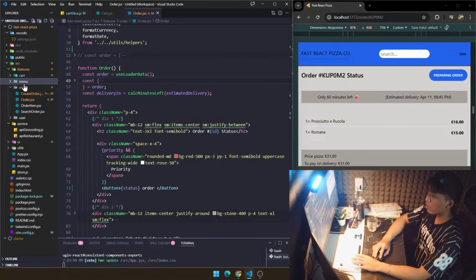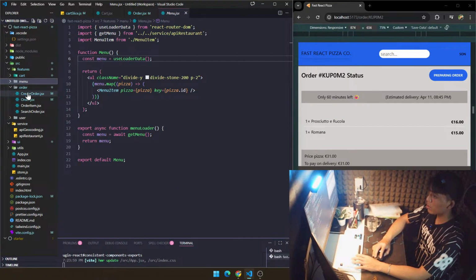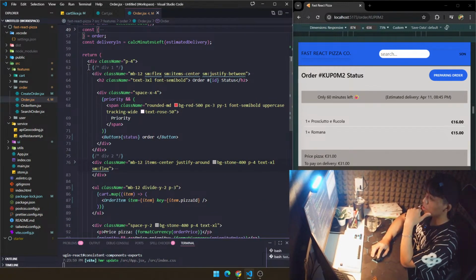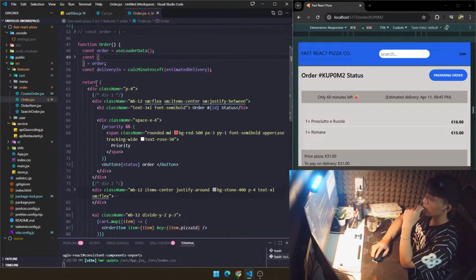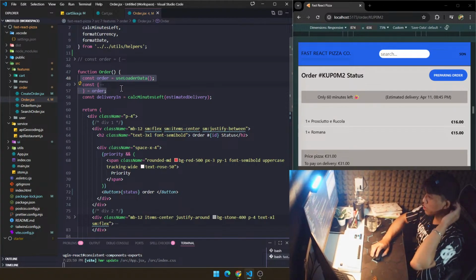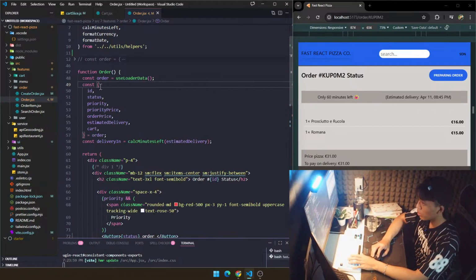Hey, we're gonna close this up for a little bit. Look at the order right here. You're going to see that the order is different from the cart.